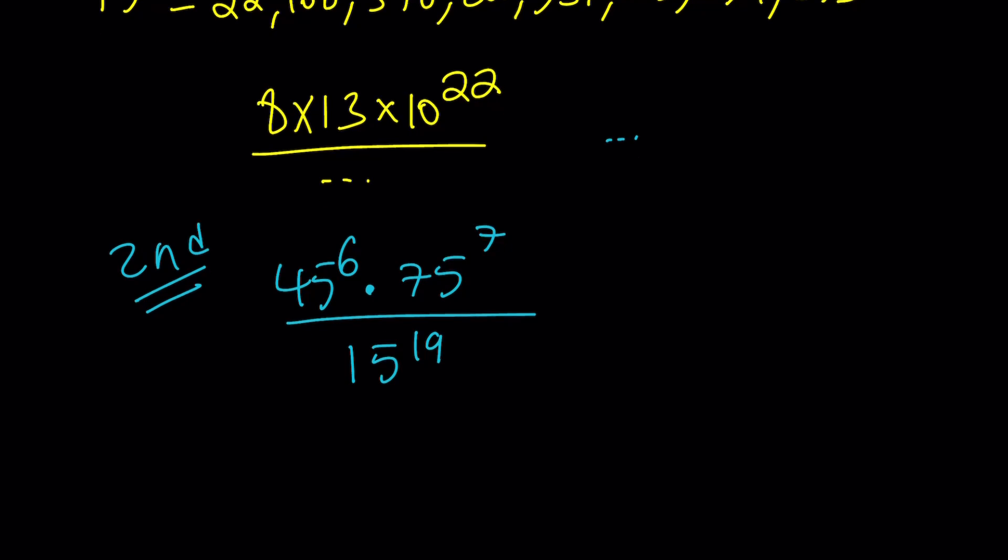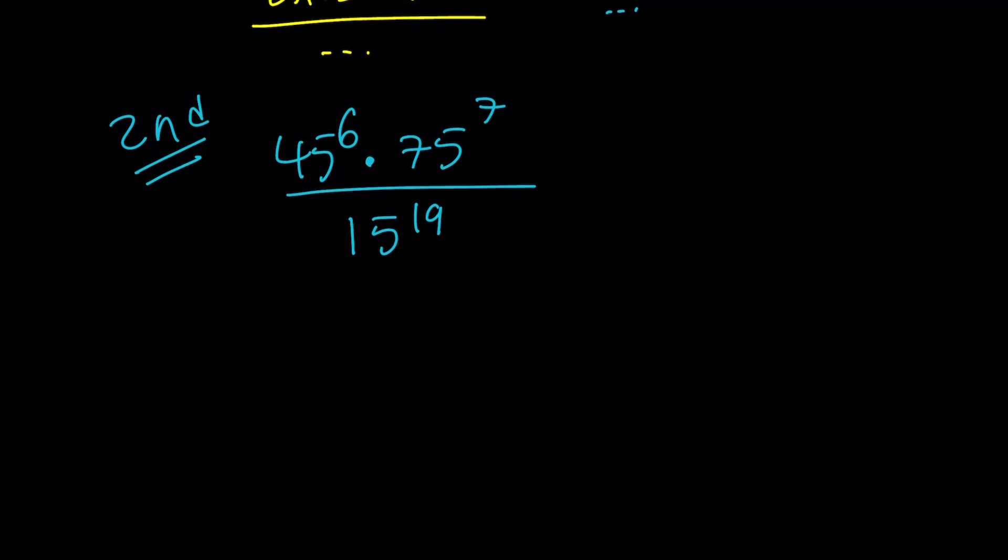45 is basically 5 times 9. So one of the things when we first teach this concept we talk about something called the factor tree. So 45 can be written as 5 times 9 and of course 9 is 3 times 3. When you reach a prime number those are the fruits so you're going to circle them and all the fruits are going to give you the prime factorization of the number. In other words, 45 can be written as 3 times 3 times 5 or 3 to the second power multiply by 5.